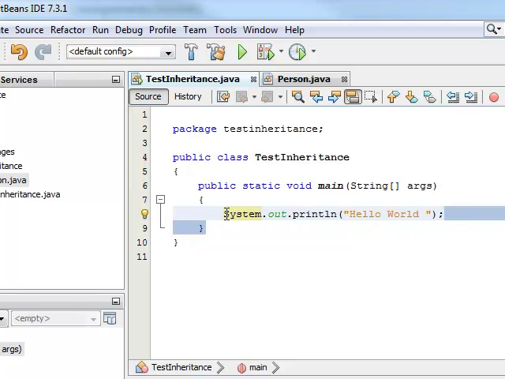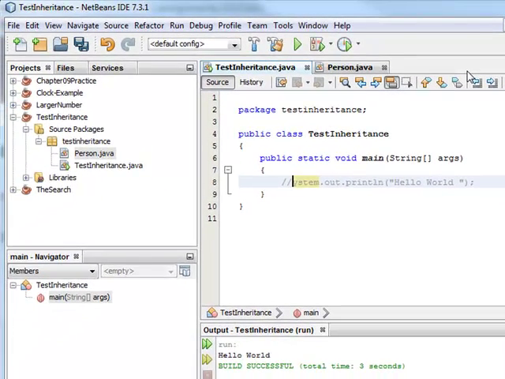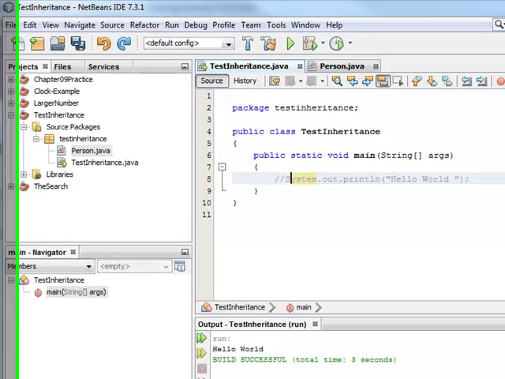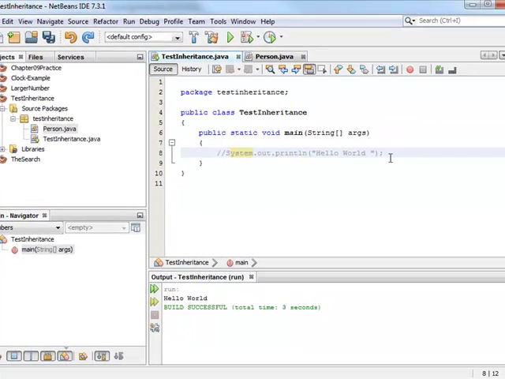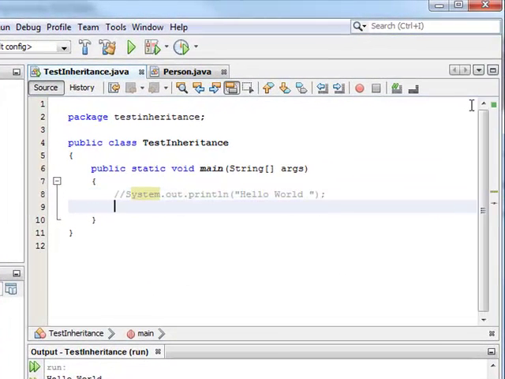So let's try this out right now. I'm going to comment this out. We don't need this. And let's go ahead and try out our person class. So let's make an object out of person.